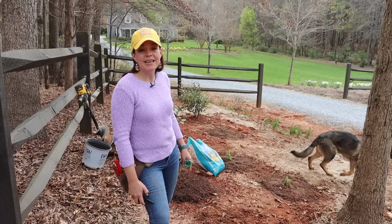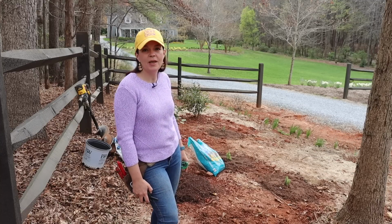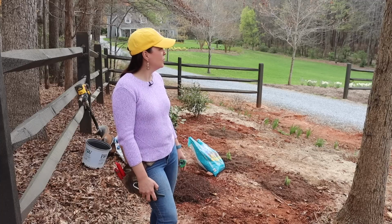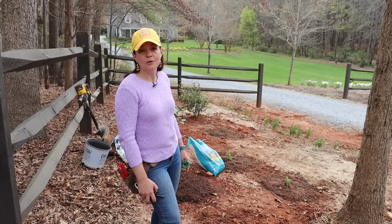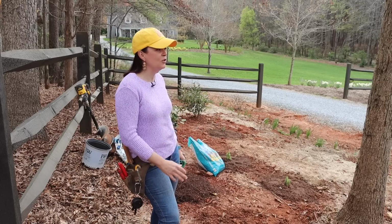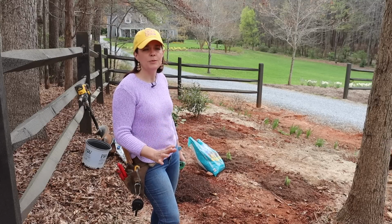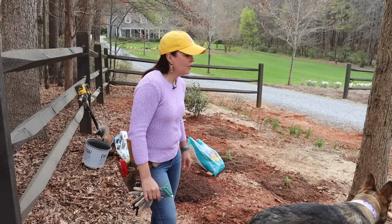We are open today. This is the first Wednesday that the nursery is open. So if you see cars going back and forth and lots of activity, that is just because the nursery is open. Miss B is staying here with me and doing really well. She is still getting used to traffic being back here because, of course, we've been on winter break, and so she has gotten used to just having the house and the nursery to herself. So she's trying to figure out why it's okay that all these cars keep coming in and out, but she is doing really good and she is being a sweet girl and very hospitable.